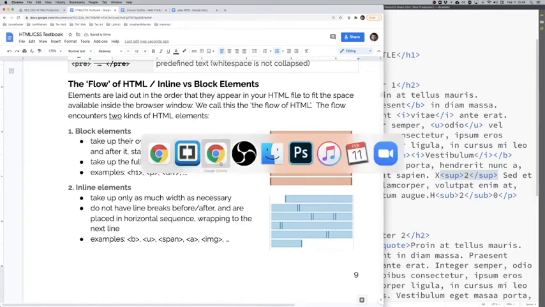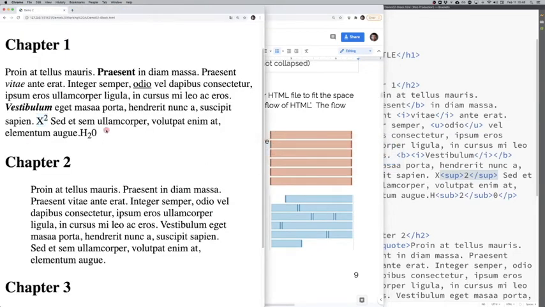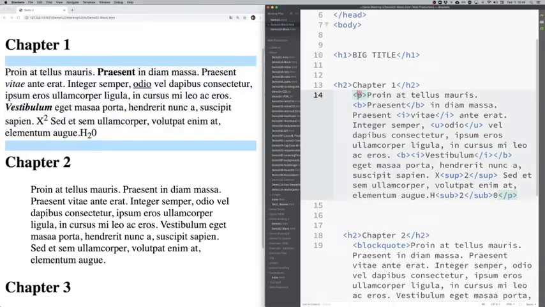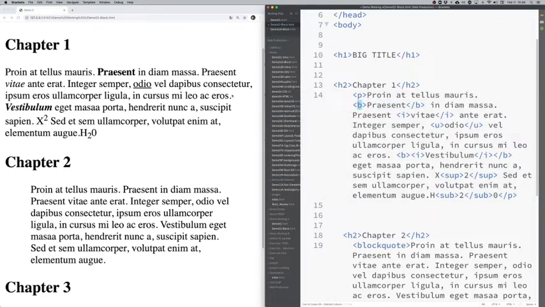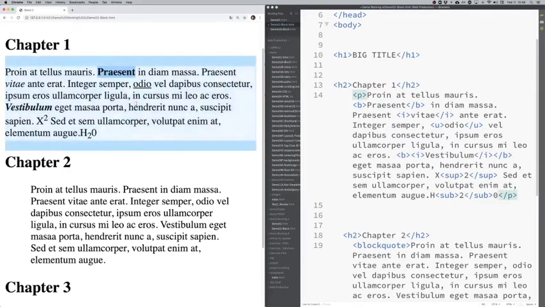So you can see this over here. We have a paragraph tag. If I just click on the paragraph tag in Brackets, the live preview is showing you the block of text over here. Whereas if I click on the bold tag over here, it's not a block, it's an inline element. So this word that is bold here is just taking as much space as it needs inside the line. It is not creating a whole new block of text.